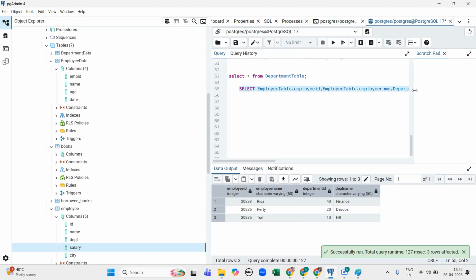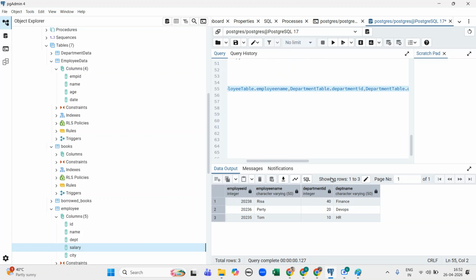Now you can see in both tables department ID was common, so these values have been fetched. While selecting, I wrote employee table dot employee ID and employee table dot employee name, so these values come. Again, from the department table, I wrote ID and department name.